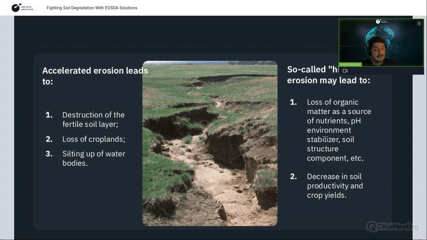So, the consequences of accelerated erosion include the destruction of the fertile soil layer. Also, erosion is harmful not only to soil, but also to all ecosystems related to soils. Hidden erosion is usually visible on the hills, which are lightened due to the lack of organic matter. This is especially visible on satellite images, both on the ground without vegetation and in various vegetation indexes. Where soil productivity is lost, these indices significantly deteriorate.